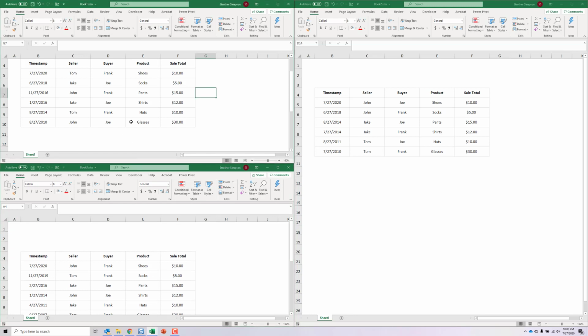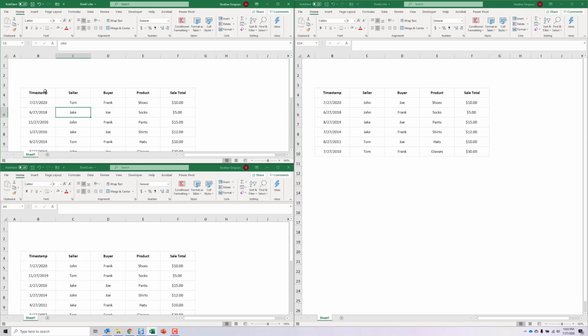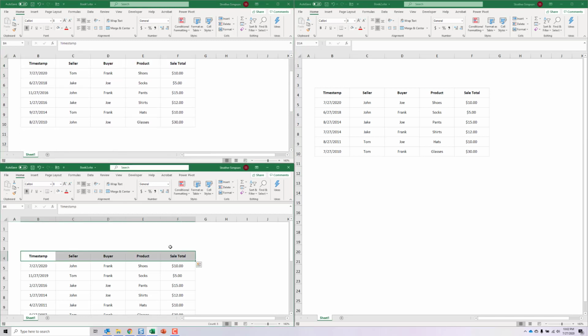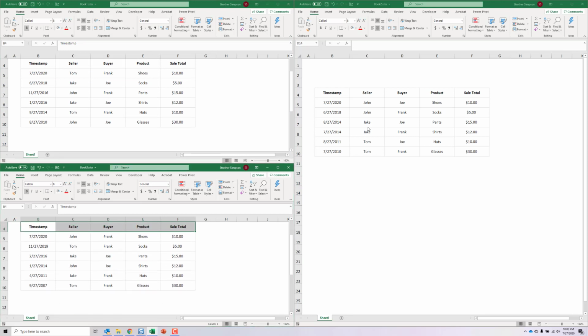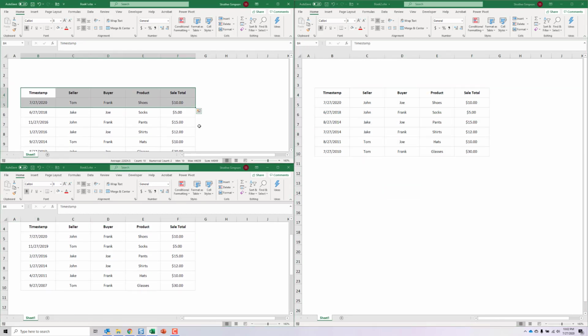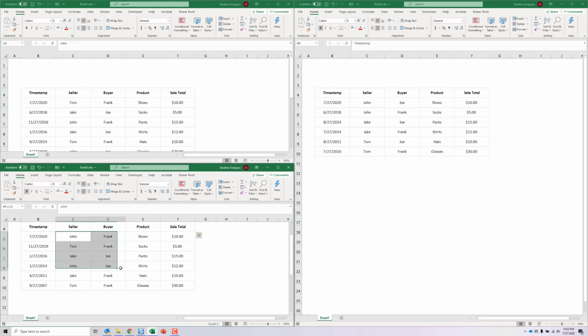But for the purpose of today, I've populated those 3 workbooks with different data. One important piece is that it does have the same format, and we're not going to get fancy with that in this video, but the same format, just different data. It's in different orders and things like that. So Tom, Jake, John, Tom, different timestamps. So let's get into it.